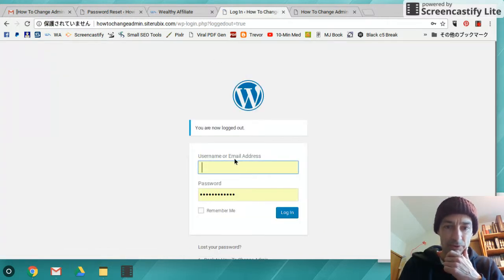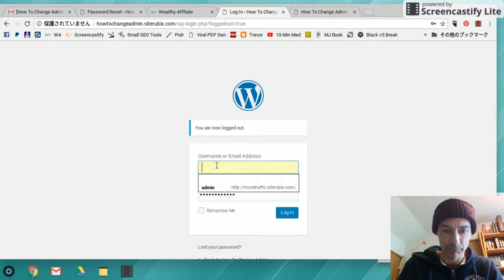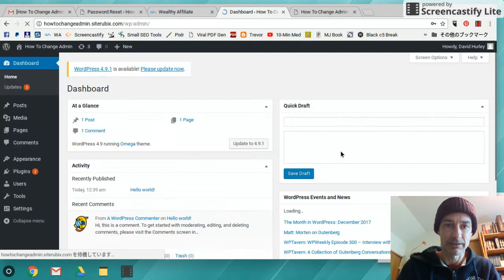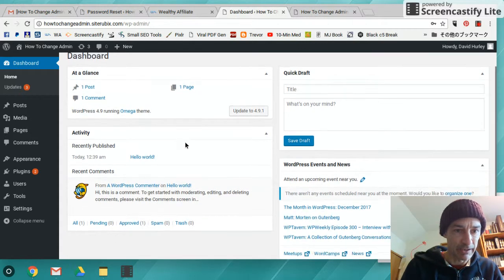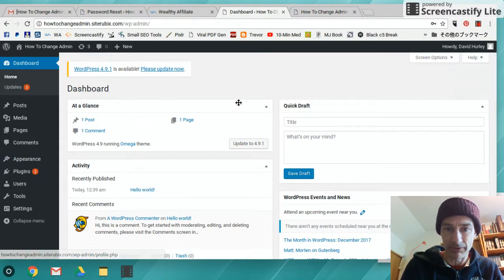And now I'm going to log in using that other password, and I'll use my second email address. Let's see if that does the trick. Okay, now I've logged in. It should be under the username of David Hurley. There we are, not admin, but David Hurley.